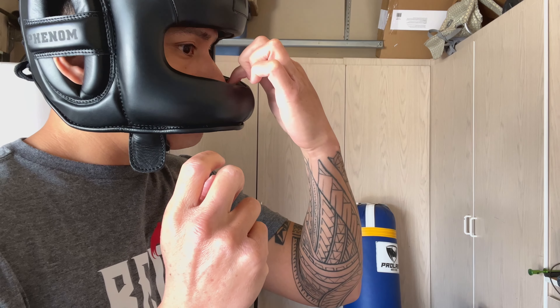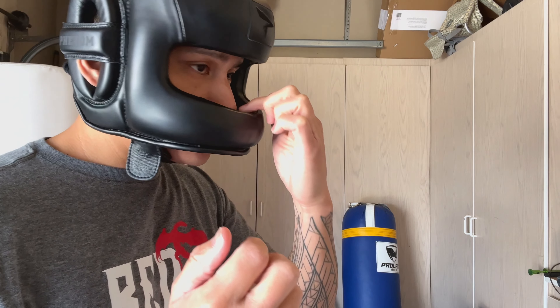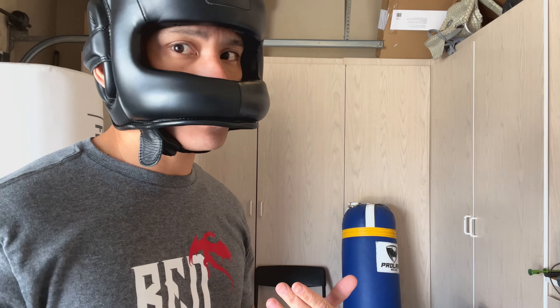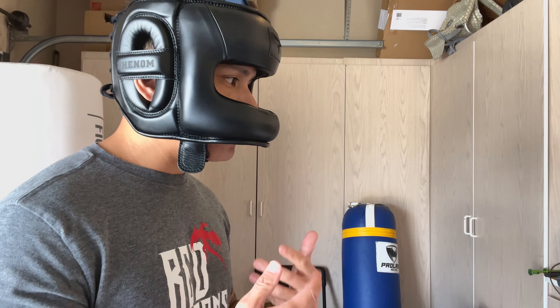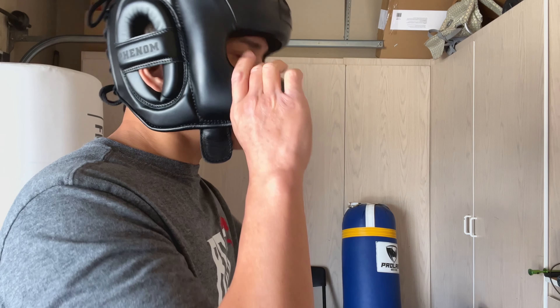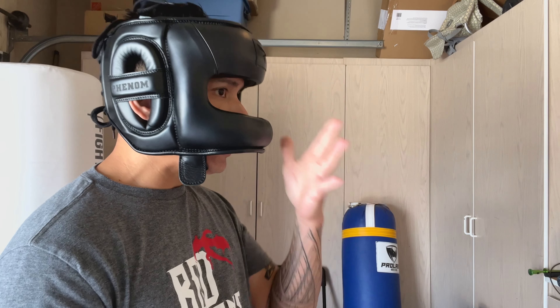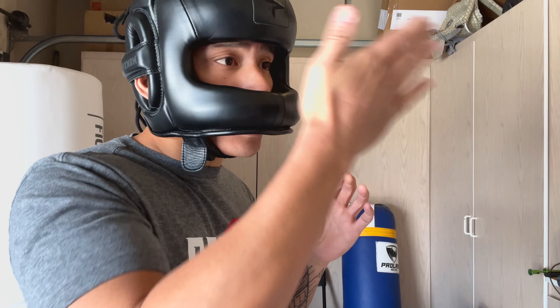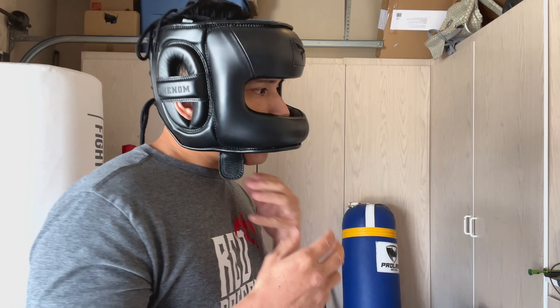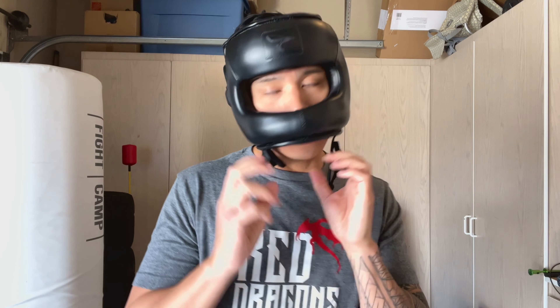Lastly is the bar position. I have probably about a quarter inch of clearance between my nose and the front of the bar. But even then, when I got hit in the face with this on, the bar never jammed into my nose at any point in time — and I have a fairly large nose. The way this head guard sits at a slight angle means when you take a front punch, the impact lands over your mouth rather than jamming into your nose. Even with hard shots, the bar never actually jammed into my mouth either.